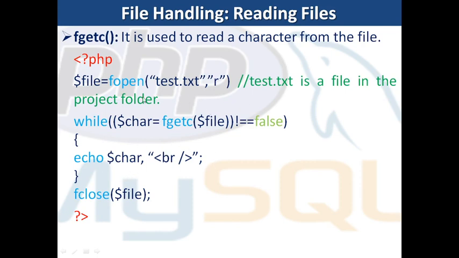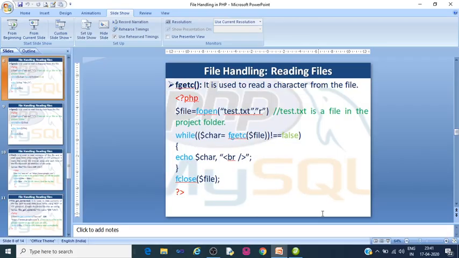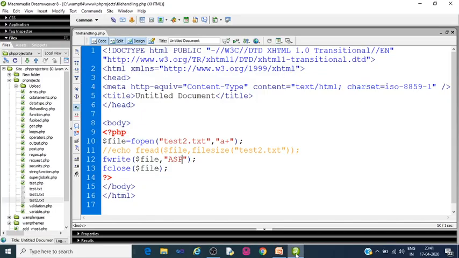So we can echo $char. We will check it on the browser first. fopen, instead of a plus, we'll use R. We can use even a plus also. So fwrite, we remove it, we don't need it now.